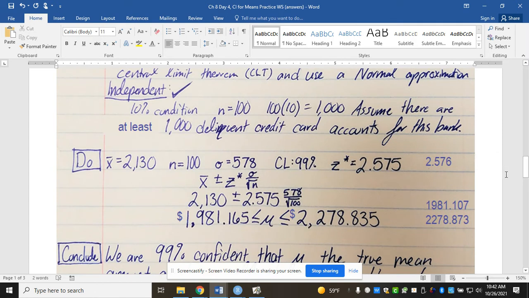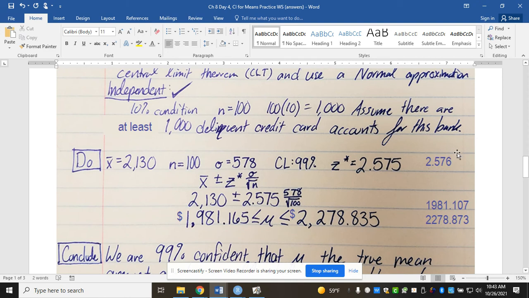Now here, I have two things written off. I have one written here, and then these numbers written off to the side. How do you find the Z again? I'll show you in a second, but let me talk about this too. We talked about this briefly yesterday. Why would someone choose 2.575 as their answer for Z? Because they use the yellow sheet, and it is exactly between 2.57 and 2.58.